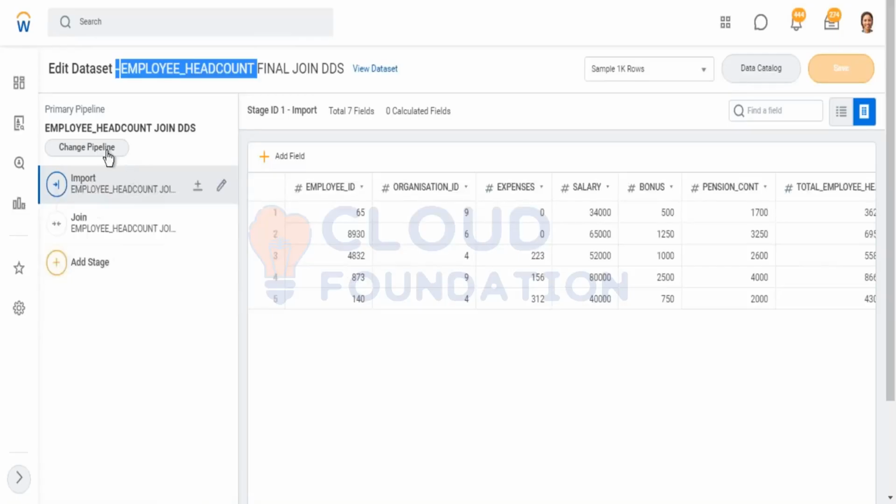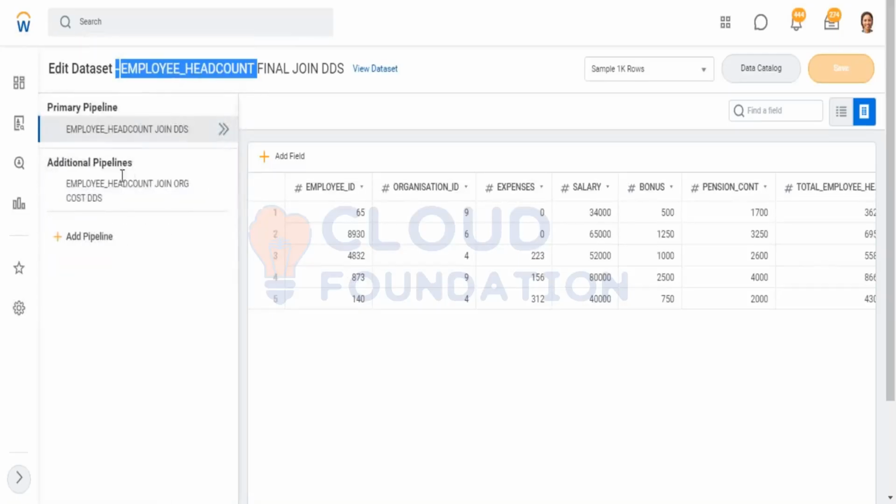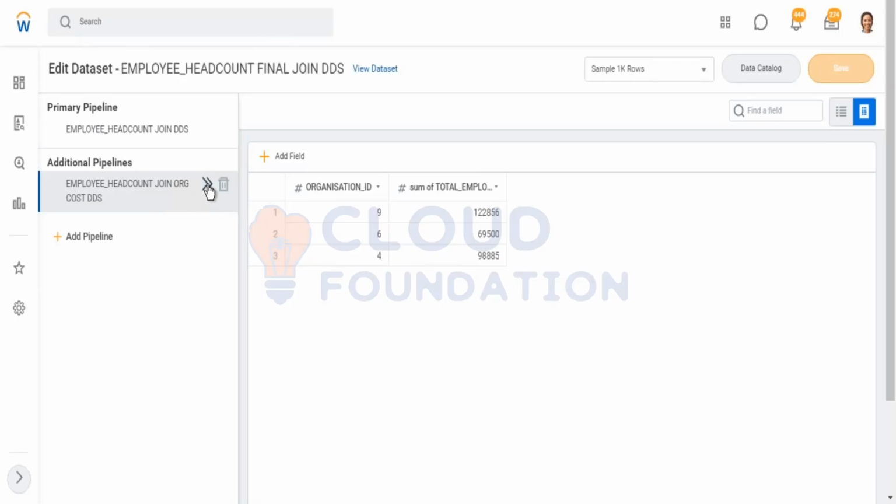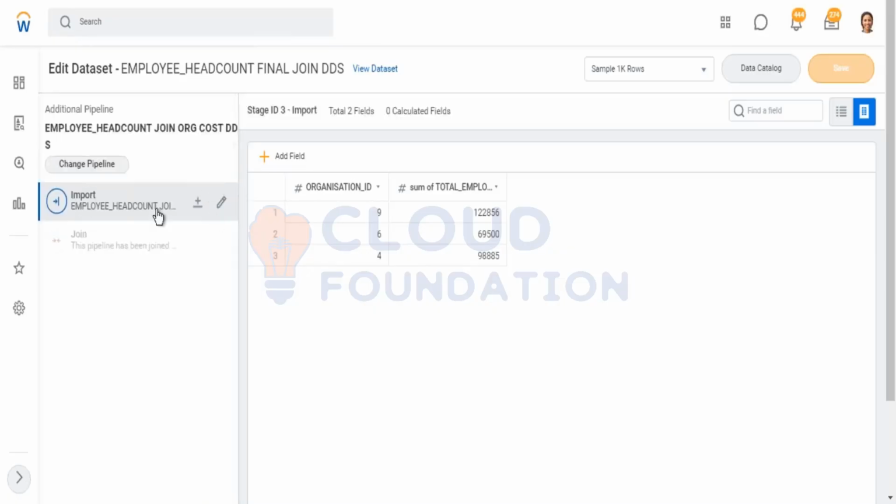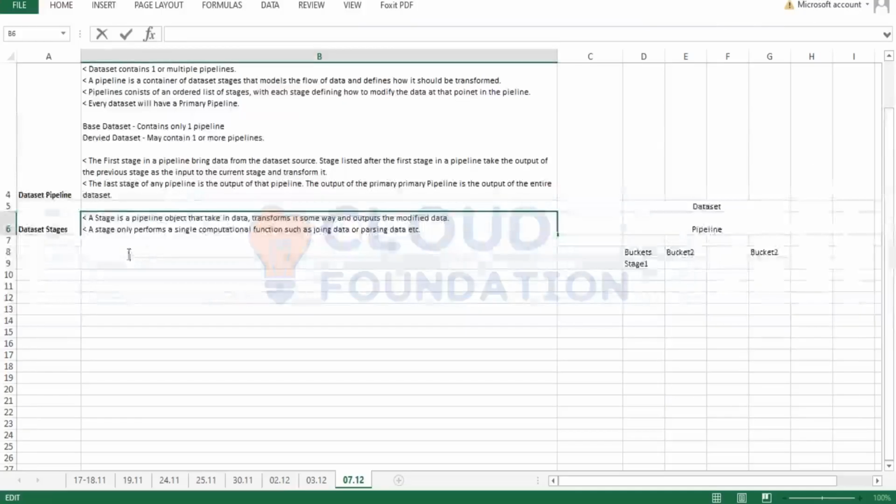But with respect to an additional pipeline, I can delete all additional pipelines. You cannot delete a pipeline if it is used in the primary pipeline. Right now, this pipeline is used in the primary pipeline, and that's why I am not able to. But you can delete all pipelines except for your primary pipeline, and we'll see how that is done.